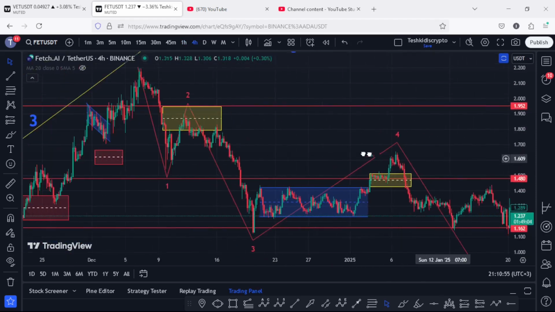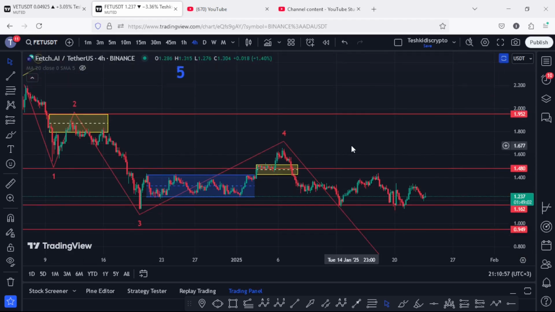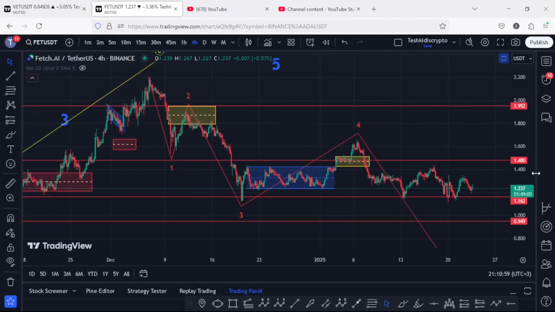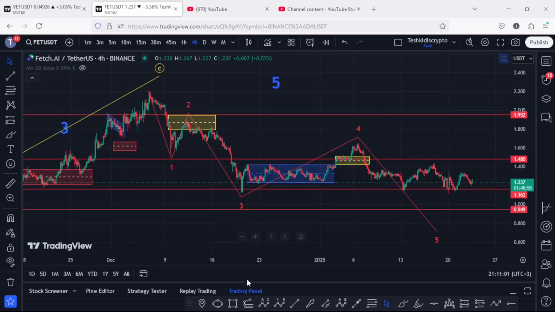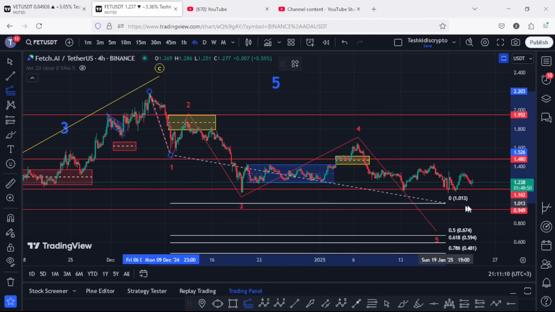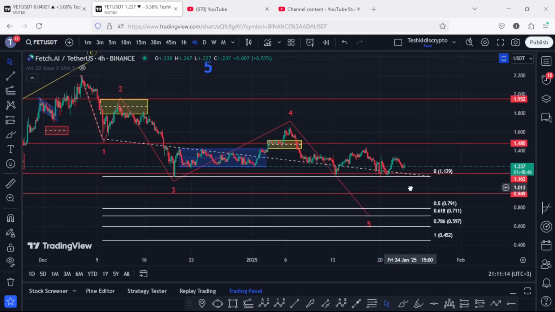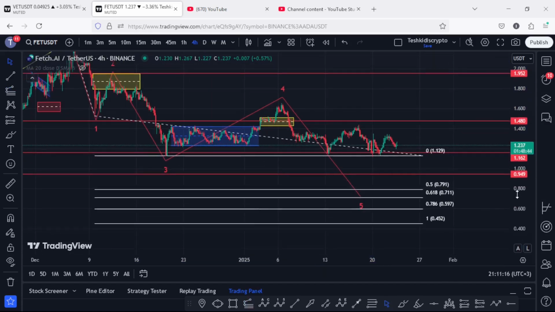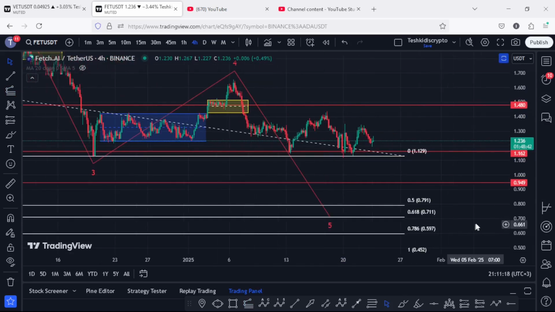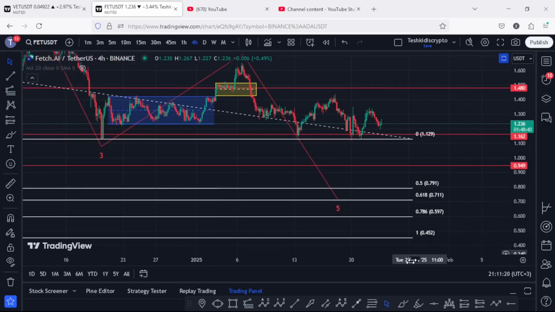And if that is the case, then we can get the minimum target areas for these wave 5 by connecting the fib extension from the high of the wave 1 to the low of these wave 1, then dragging the fibs to the low of these wave 3, and on so doing I get a minimum target area for these wave 5 at the fib level 0.618, and that is above the 0.7111, which is the area over here.